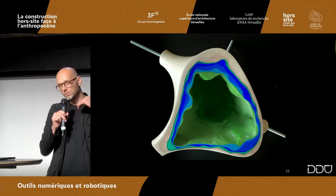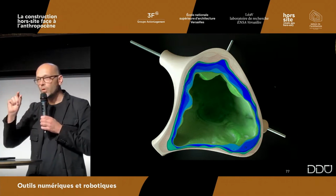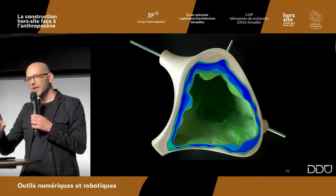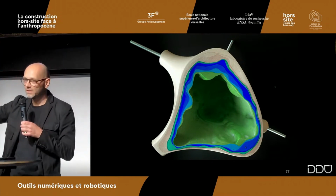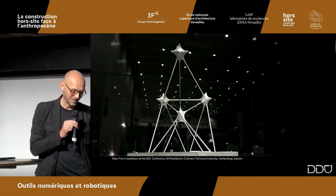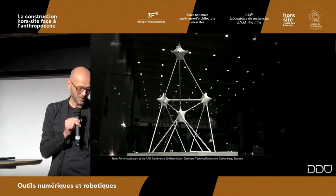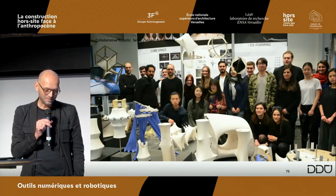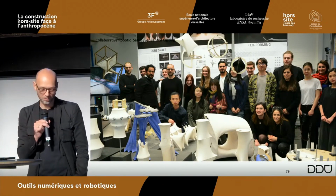And of course, our long-term goal would be to differentiate this wall thickness according to what's needed structurally, and then let that reflect by the movement pattern of a robot that gently shakes the object. We are not there yet, but we are working on that. We built installations where these things become nodal connectors in space frames.